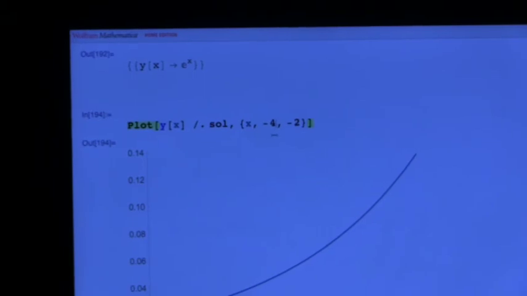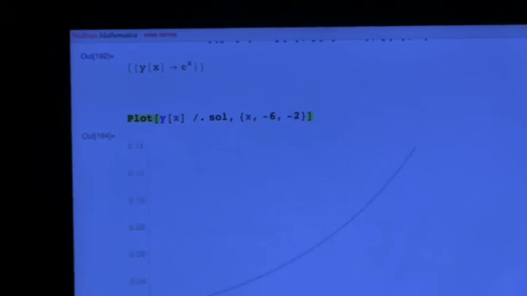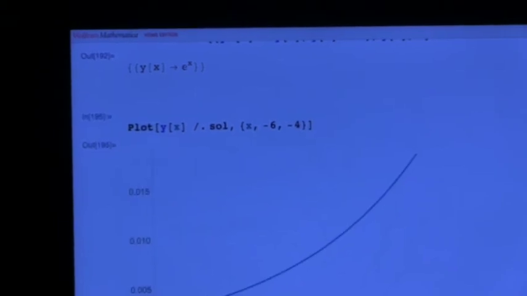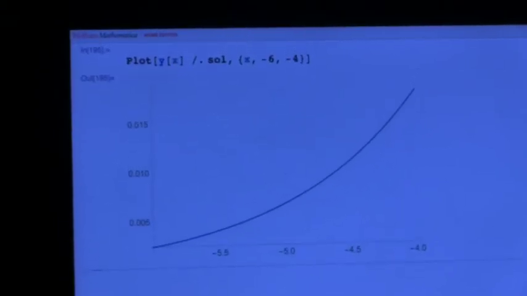And I can also plot from like minus 6. Am I on camera here? Yeah. Okay. It seems I can plot it from minus 6 to minus 4, and look, I'm down all the way to like minus 0.005. It kind of looks like the same function, but it's just really small. You're zooming in each time. Yeah, isn't that amazing? When you zoom in, it starts looking like that same exponential growth, almost no matter where you look. Kind of like a fractal. Sort of. Yeah, sort of like a fractal.